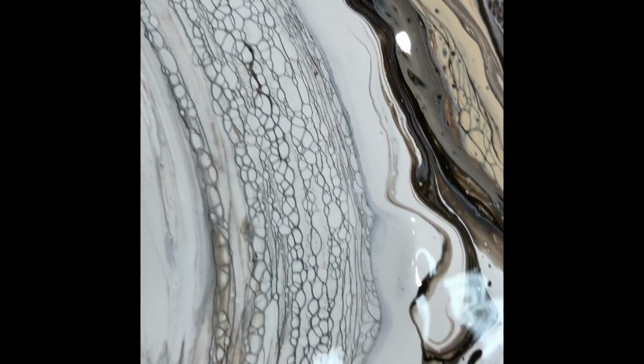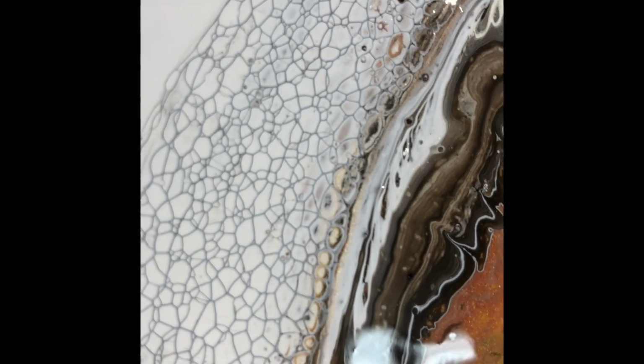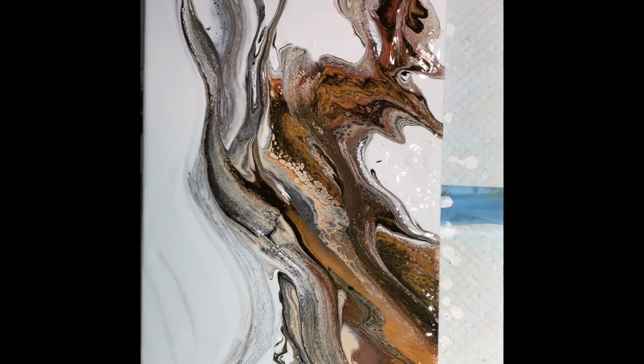So very pleased with this piece. Back this way, okay. That was just the chocolate or the burnt umber on the, that's pretty awesome. Very nice.